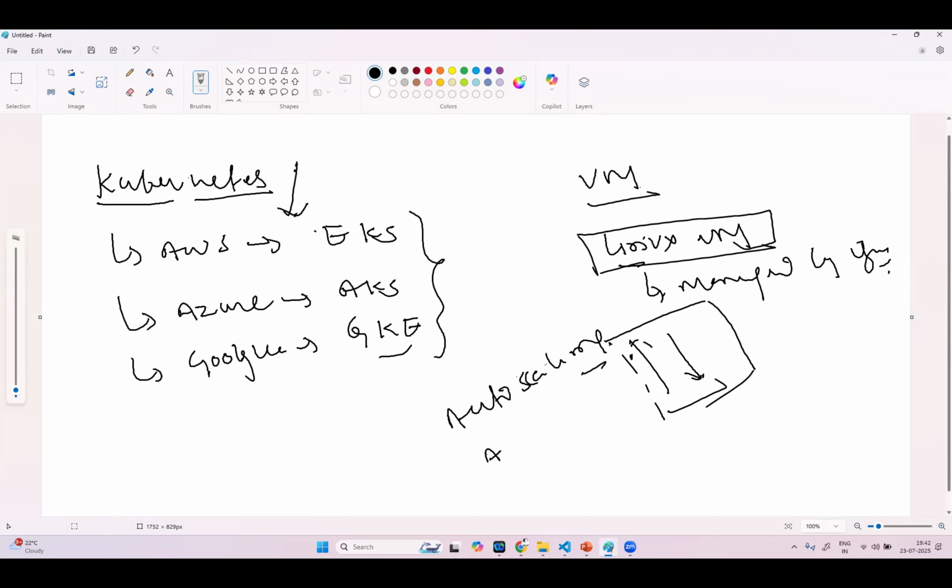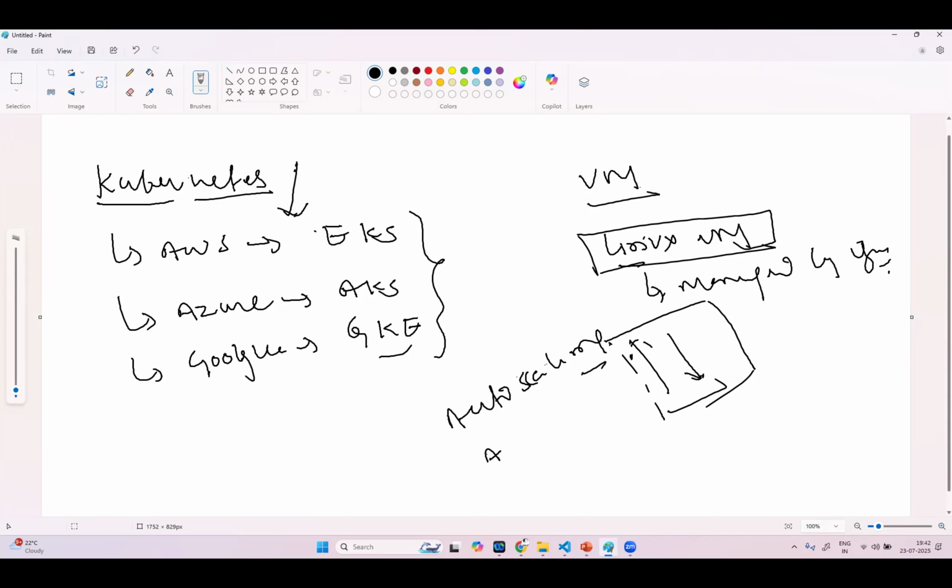When you have a Kubernetes cluster, you can scale your environment. When CPU goes to 70%, I can scale to one more application server. If it is 80%, two more, something like that. When traffic goes down, you can scale down the environment. That is the main benefit we have with a Kubernetes cluster.